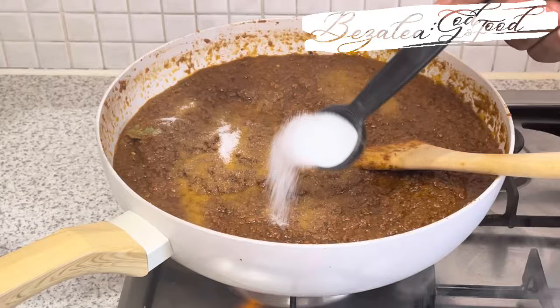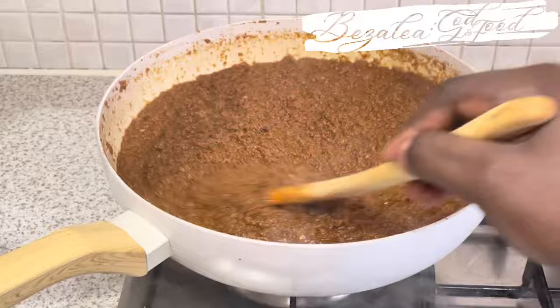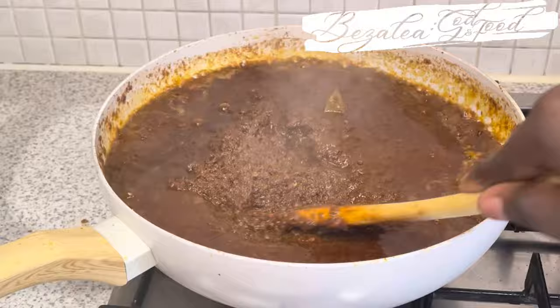So all that is left for you to do is to be patient and keep giving it a stir. Please do not abandon your post as you are frying your shito. Don't abandon your post. Be there. Otherwise, your shito will burn. Okay. And stir intermittently, right? Regularly.